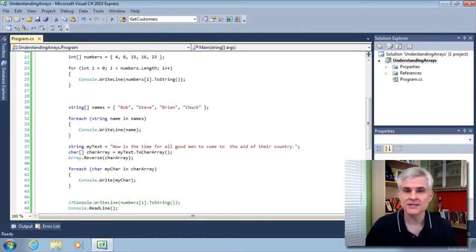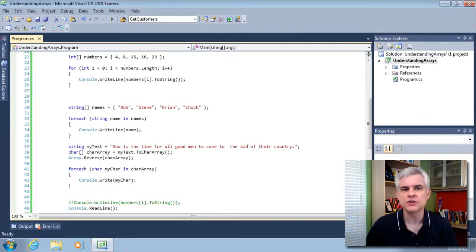Third, arrays are always zero-based, and attempting to access an array element that's outside of the boundary of the array's length, or rather the number of elements in the array, will cause an exception to be thrown, an out of bounds or an out of index exception. Fourth, you can use the length property to find out exactly how many elements are inside of a given array.